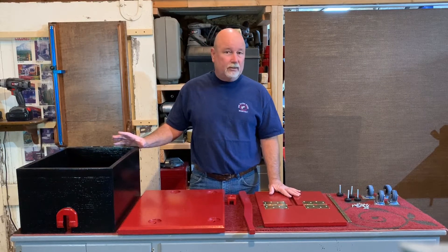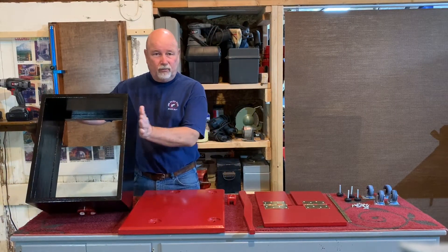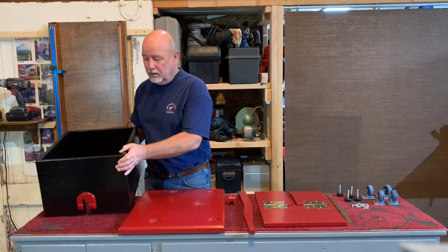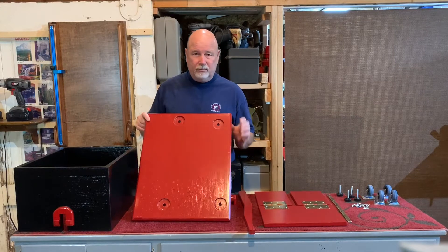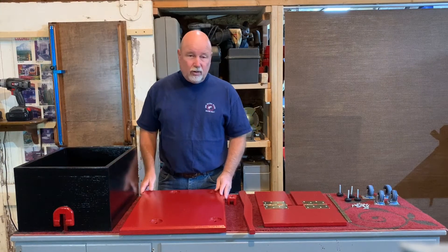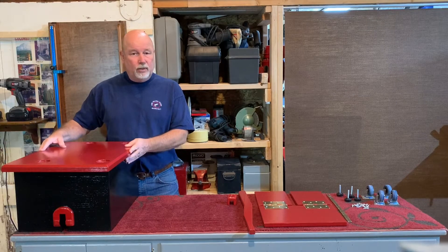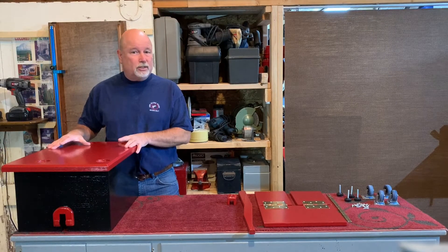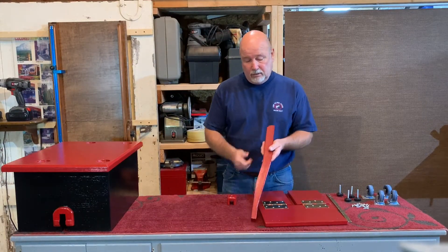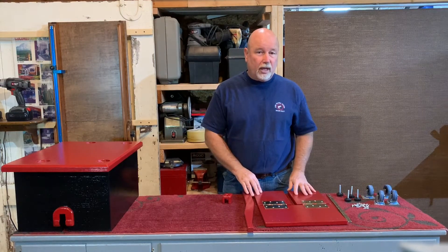Before I begin the assembly, I wanted to point out a real simple fact. The box is not difficult — it's four pieces glued and screwed together in a rectangle. The top doesn't have to be banded; it can just be a piece of plywood cut to shape. And that's all you need. If you were to just build these pieces and put the hinge on it, it would work for the project. I've added the complexity of the paddle assembly, the lever, and the lock assembly to have the casters raise and lower within the cabinet. You don't have to do that.